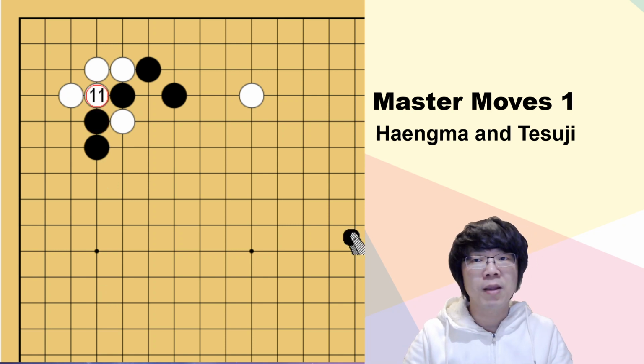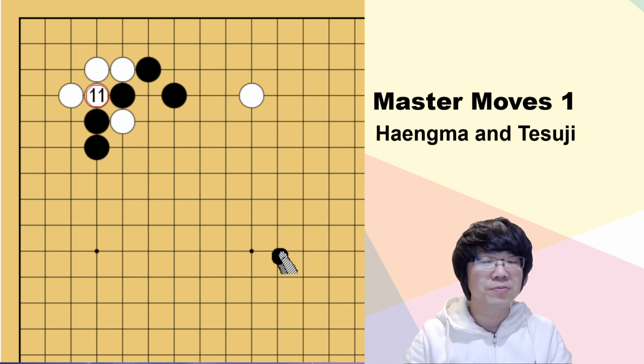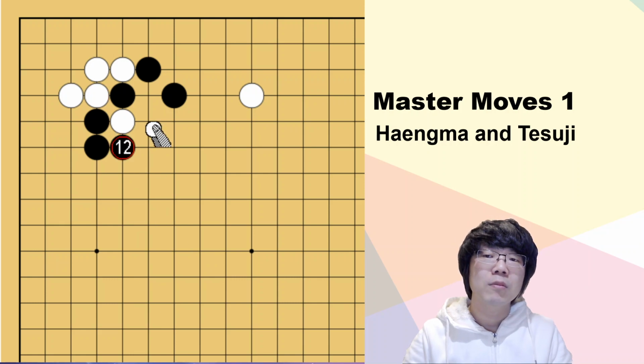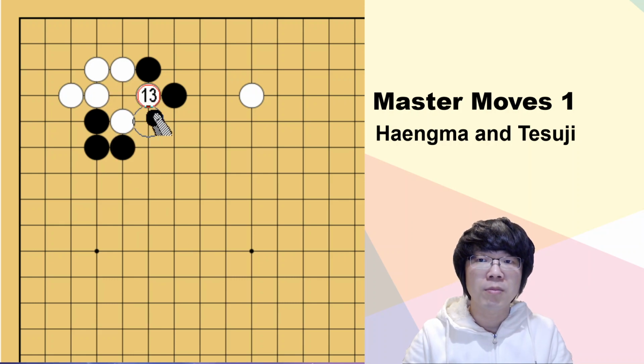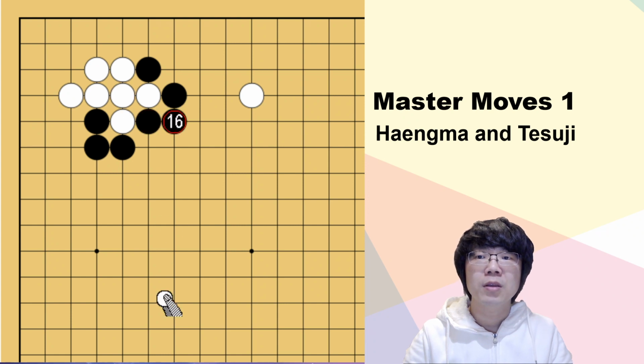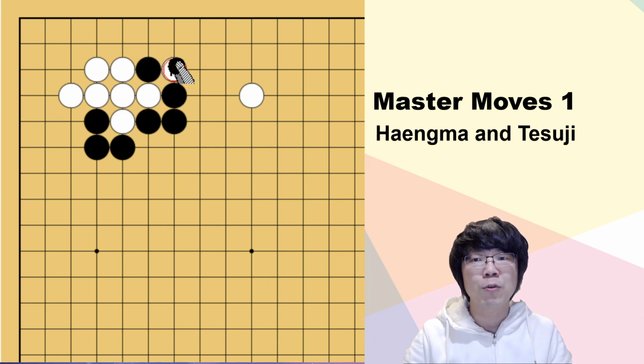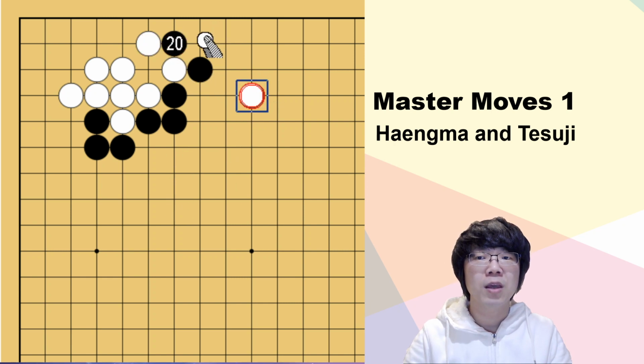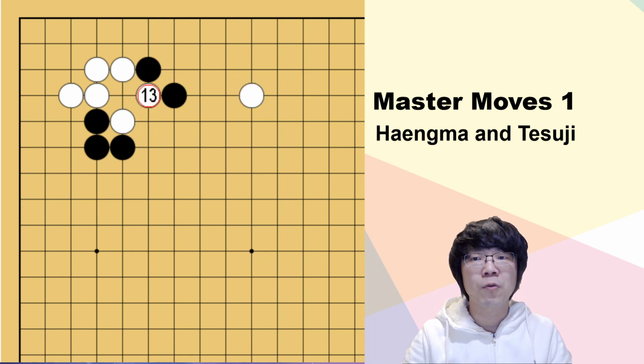Then what does black have to do now? Now black has to atari here one time. If white captures, then black can atari and connect. And now this one stone became very light. If white wants to capture, you can just keep continuing to atari, and this one stone is very lonely and all is your influence. So this is not really available for white.